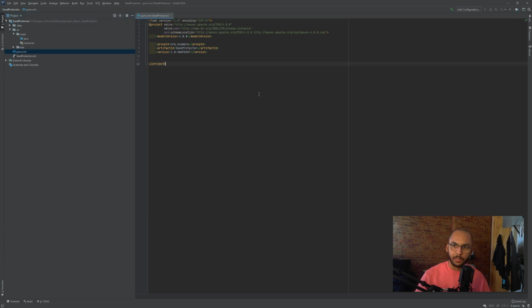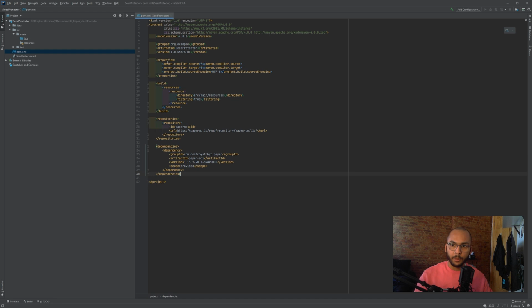So let's go to our pom.xml, which is already open, and I'm just gonna go ahead and copy and paste my pom.xml from the previous plugin that I've already pre-coded for this video. Pretty much all that is, we're setting the compiler as Java 8, we're linking our resources, we're turning on filtering, and we're adding the Paper Spigot repository and adding it as a dependency. So pretty easy stuff there. And now you're probably wondering, why do we want to do this filtering?